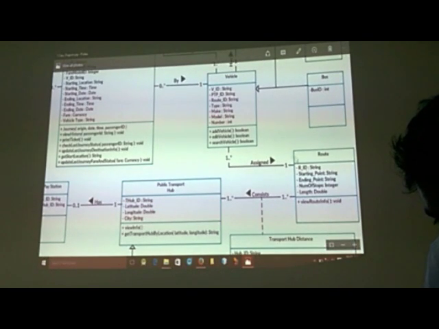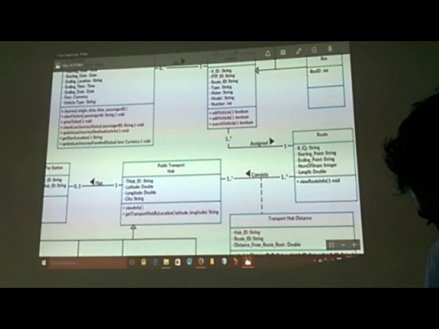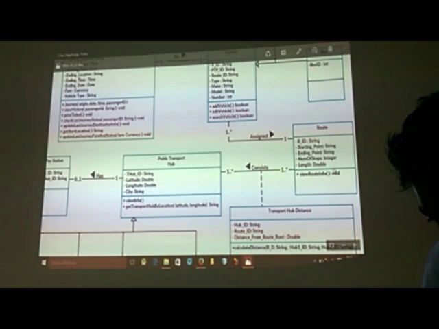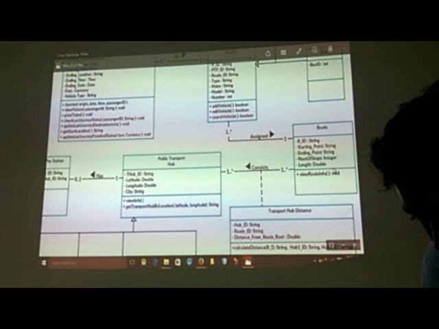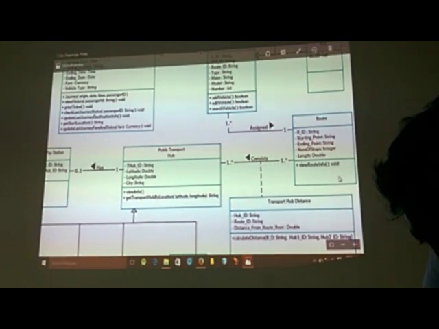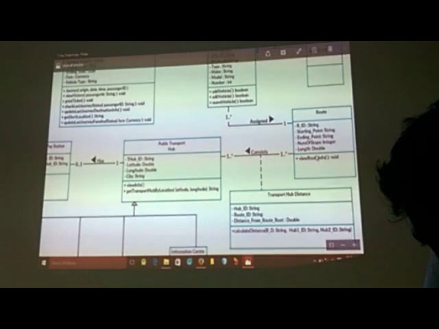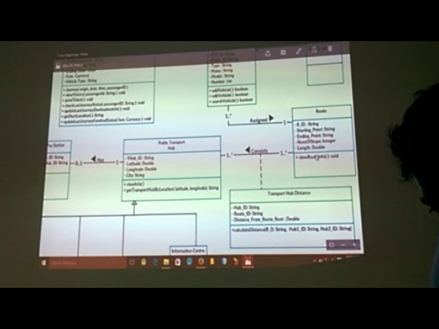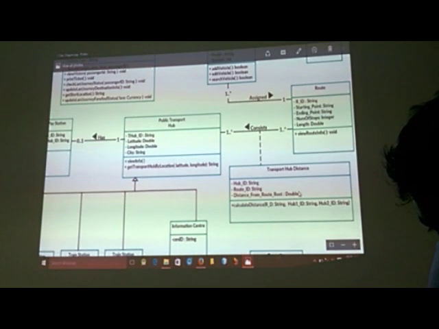The vehicle is assigned to the route. Route is a one to many relationship. The method is view route info. Route consists of public transport hub. There is an association class between them, the transport hub distance.